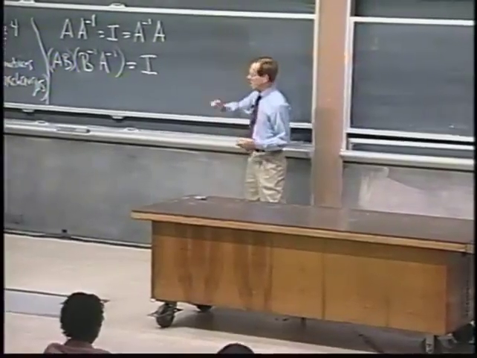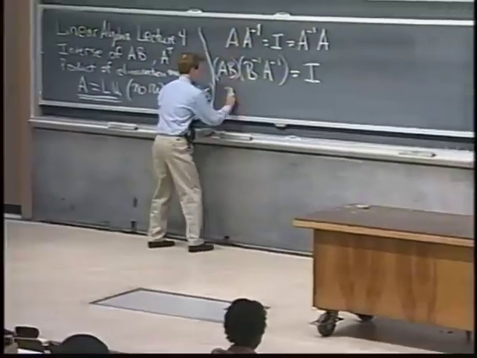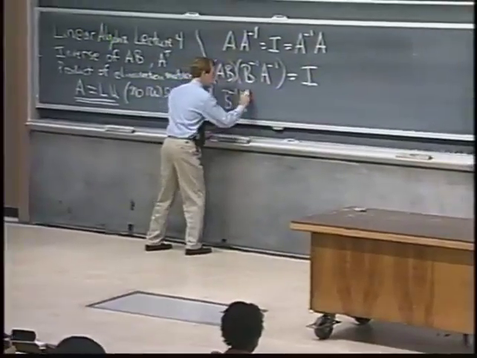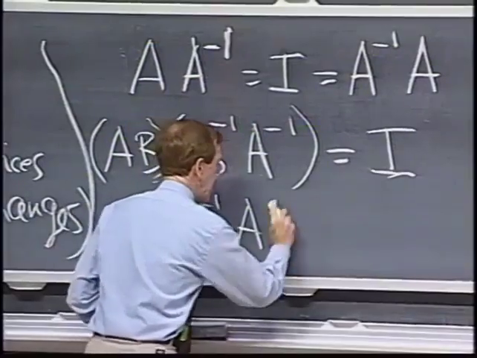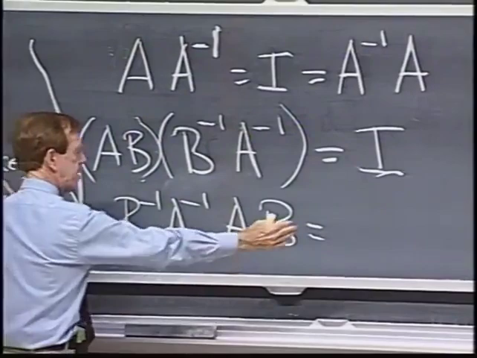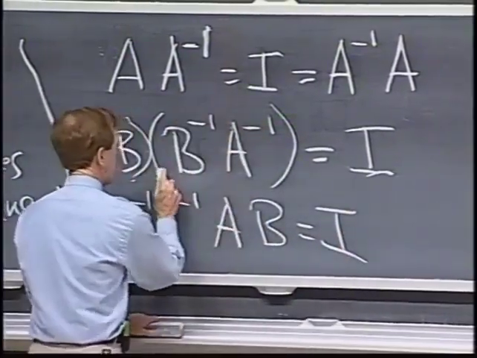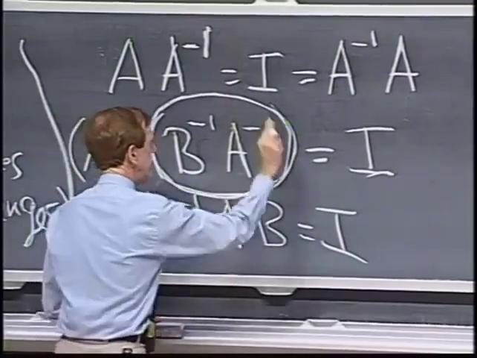But all right. And of course, on the other side, we should really just check on the other side. I'd have B inverse, A inverse. That does multiply AB. And this time, it's these guys that give the identity. Squeeze down, they give the identity. We're in sync. Okay, so there's the inverse.